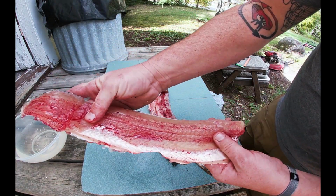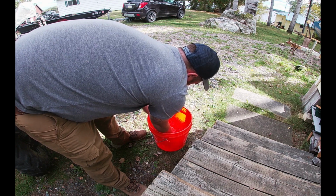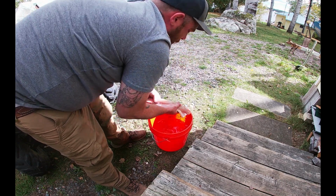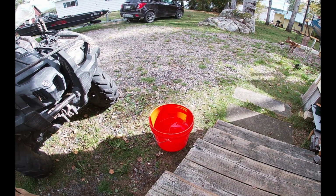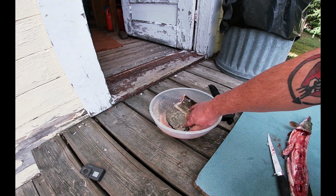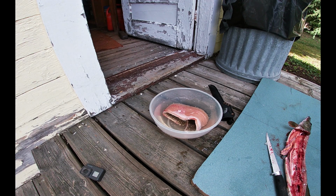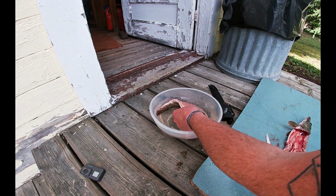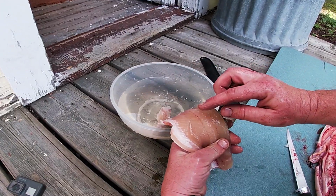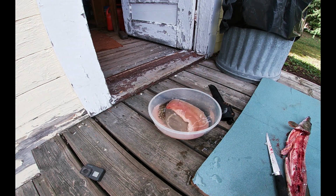Okay, one pike fillet. Now, I will just rinse it in water. Then it just goes in here. I will rinse these again, and then I'll add some salt and let them sit in the fridge for a couple hours probably. What that does is it lets the meat firm up, and you can see the Y bones right there. The meat firms up, and it's a lot easier to cut those Y bones out.